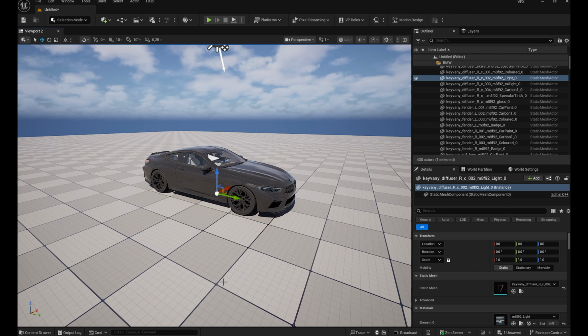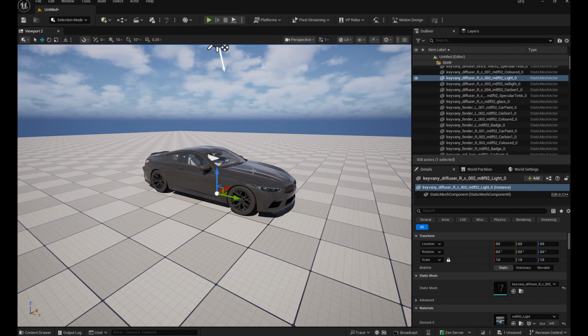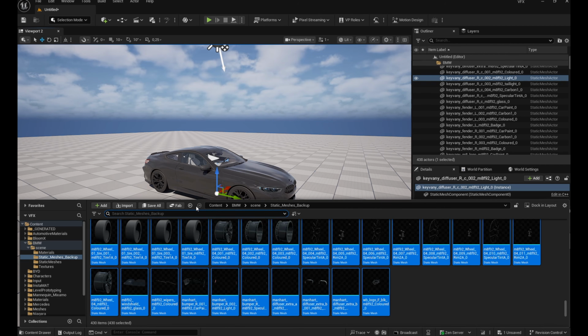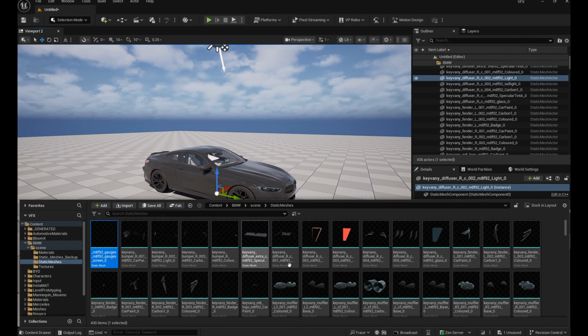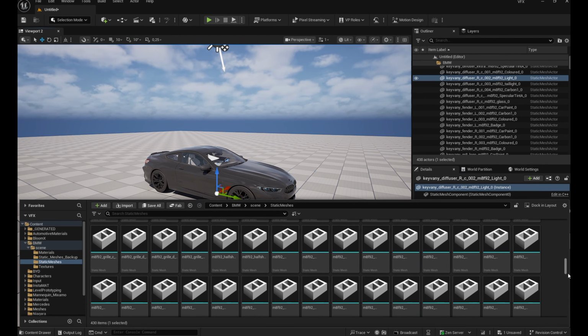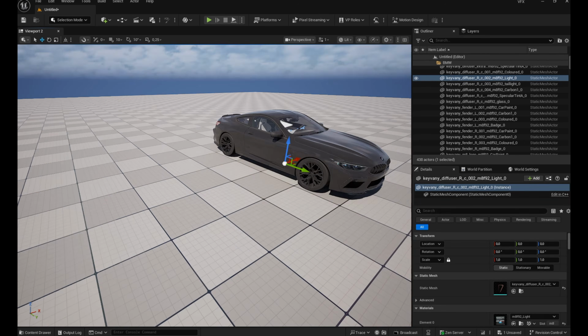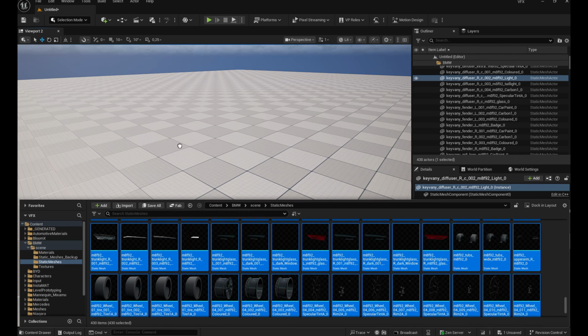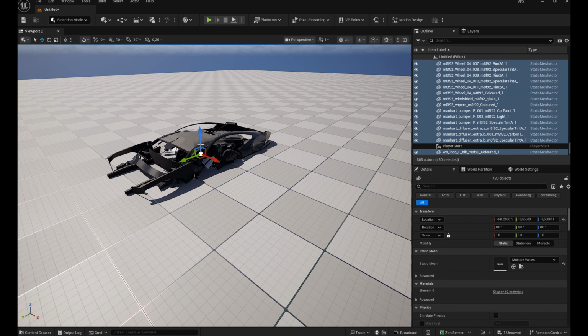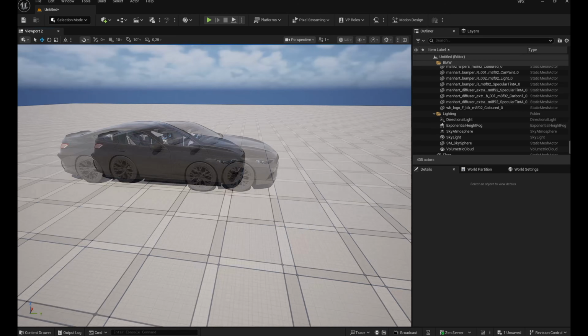And the reason why we made a duplicate of all the meshes is that once this is done, it's destructive and it cannot be reverted. Okay. And if you want to use the same car model in another level, or for whatever reason you have to delete it from this level and put it back, when you re-import the mesh, it will not work the same way. And I'll show you, because I have the other one with the modified pivot point already here. So if I put it into the level, you will see that all the meshes, instead of snapping in the correct position, will be all messed up. Okay. So make sure that you have that duplicate for this.